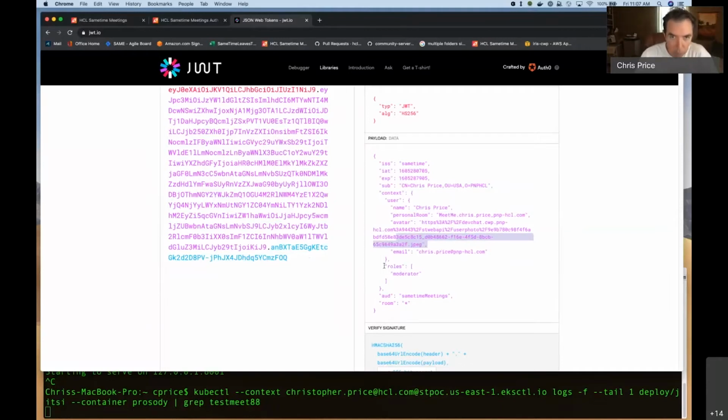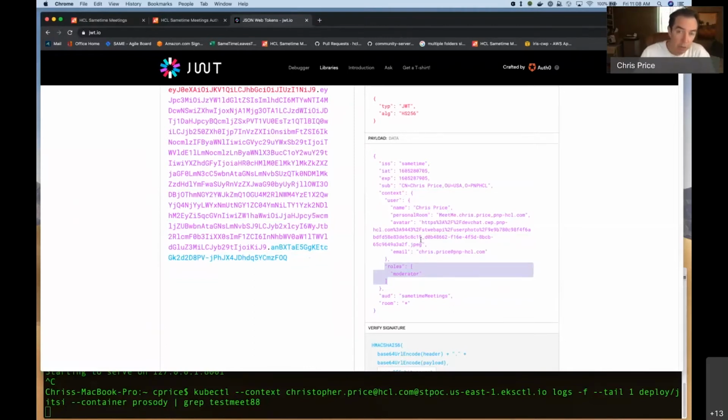Important here is roles. With Sametime, if you have the meetings capability in the policy for the user object, that they have the access to meetings, then they will be a moderator when they access the meeting server. And that means they're allowed to create meetings, they'll be allowed to start meetings that either they have created, they are a moderator of, or an open meeting that hasn't been claimed by anyone. So anyway, just wanted to show you that stuff is in there.